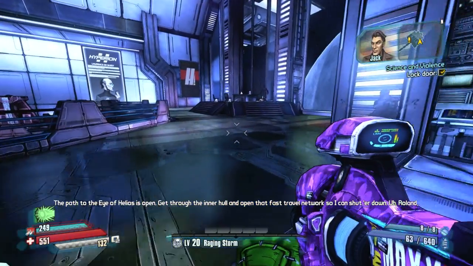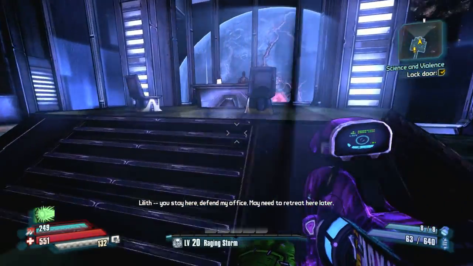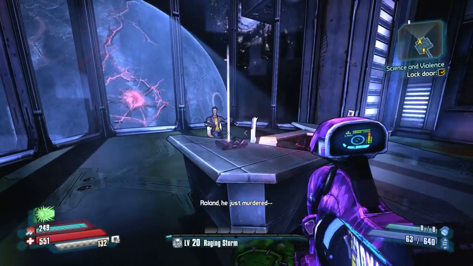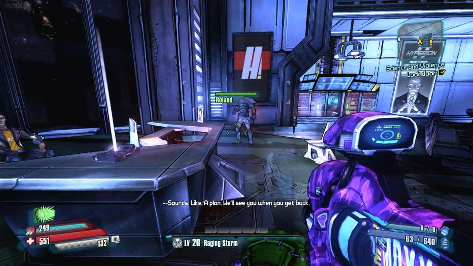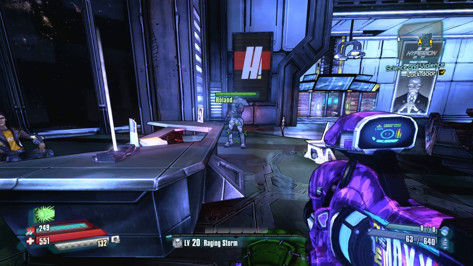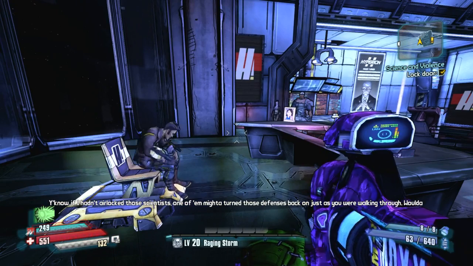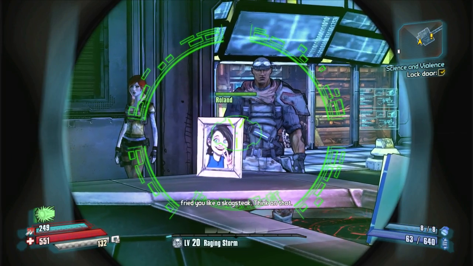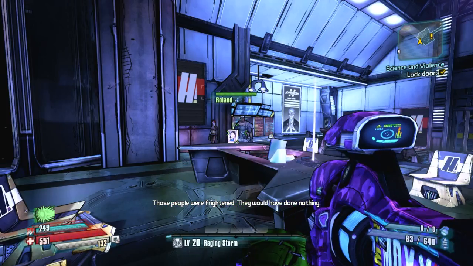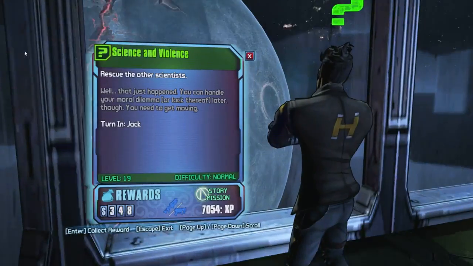Okay. Roland, Lilith, you stay here, defend my office. We need to retreat here later. Sounds like a plan. We'll see you when you get back. You know, if I hadn't airlocked those scientists, one of them might have turned those defenses back on just as you were walking through. Fried you like a skag steak. Think on that. Those people were frightened. They would have done nothing.